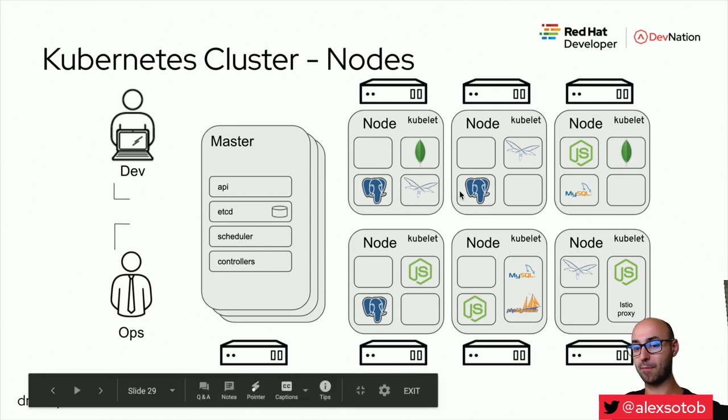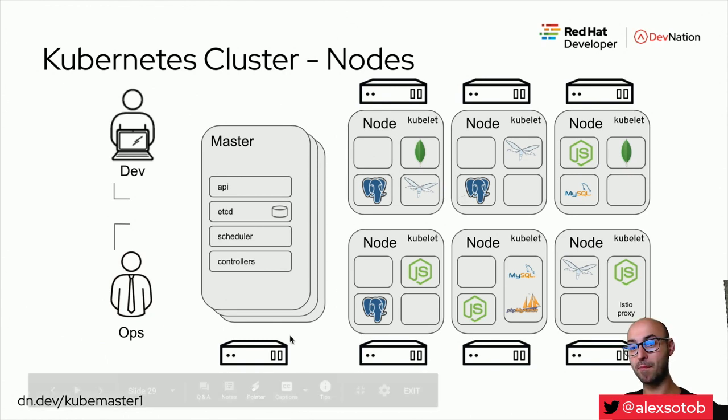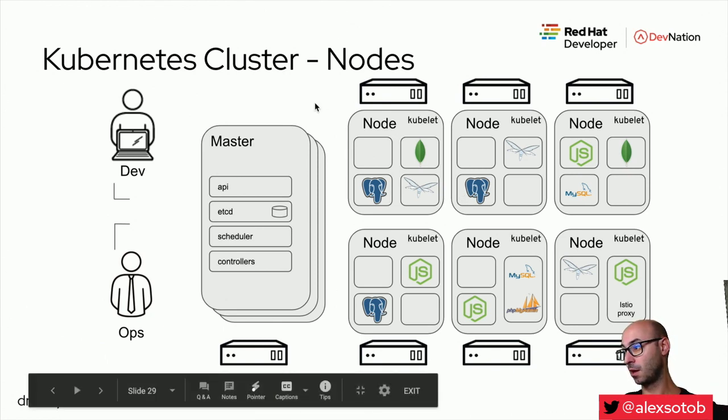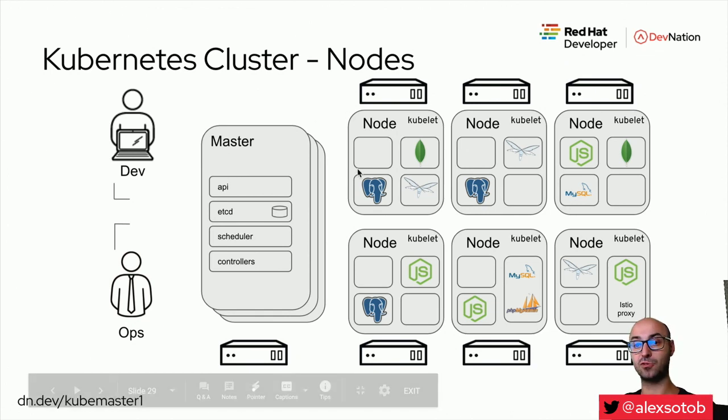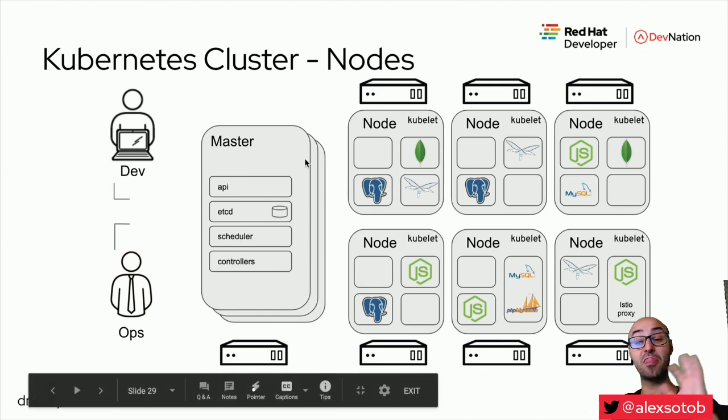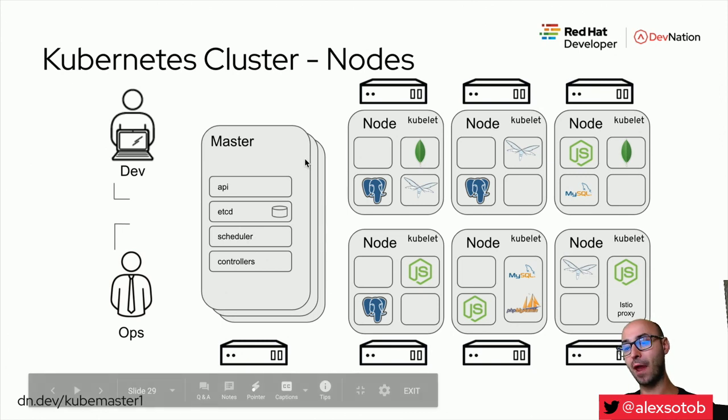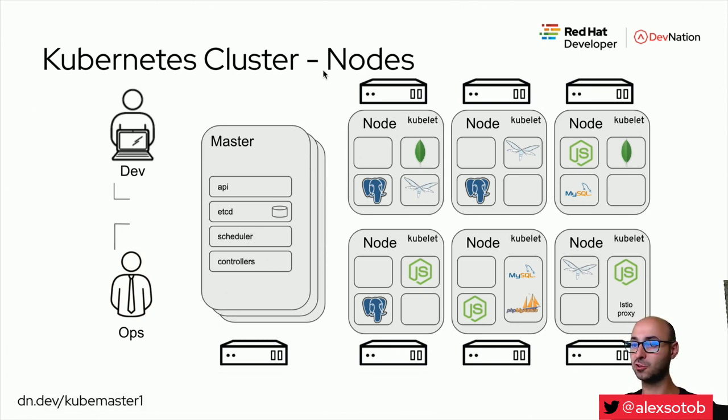And basically, as a dev or ops, I say I want to deploy something, and then you interact with the master. This is why I said that you are managing applications and not machines, because you're just saying to the master node, I want to deploy this application, and then the master node takes care of everything. I'm not doing SSH to any of the worker nodes. And I think that's all.